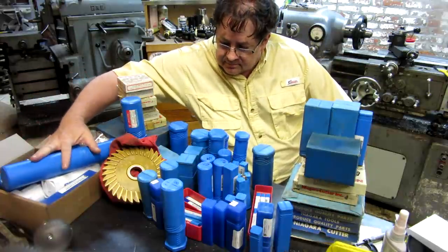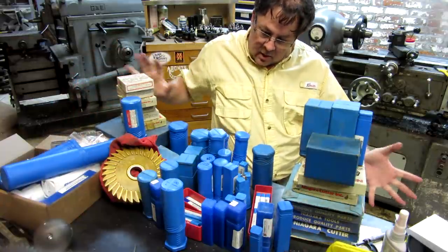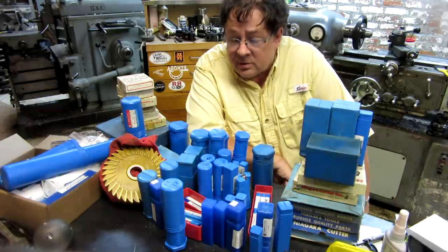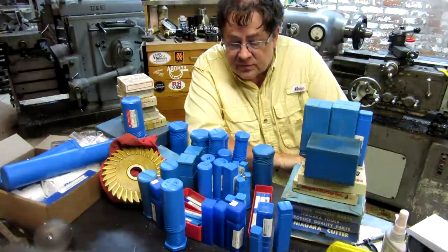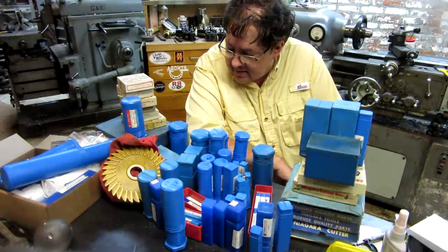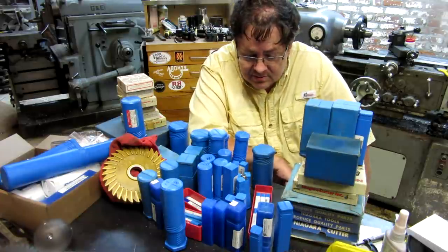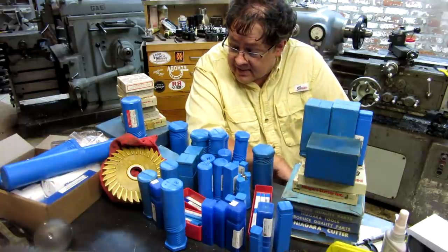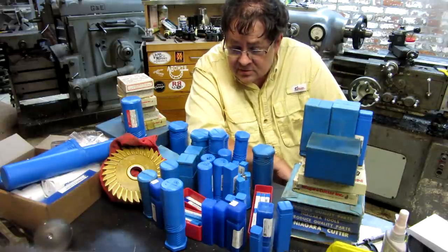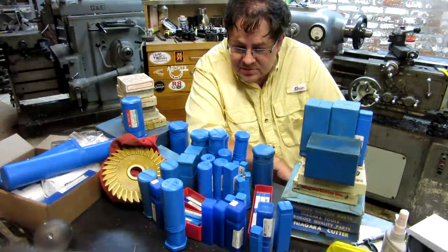This box here is the box that Niagara so generously donated to the channel. All the rest that you see here is Niagara tooling that I have purchased with my own hard-earned money. I am a huge fan of Niagara Cutter. This in no way near represents the totality of my inventory. This is but a small portion of the horizontal milling cutters that I have. This gets the point across. When I'm looking for cutters, Niagara's where I go. And thank you very, very much for the donation. It'll be put to good use.